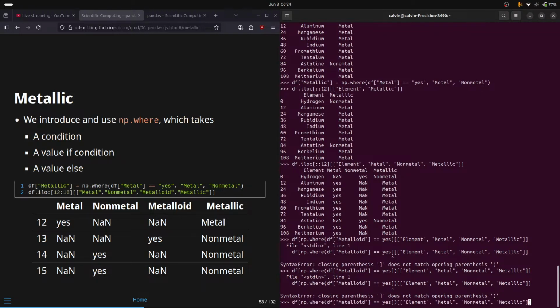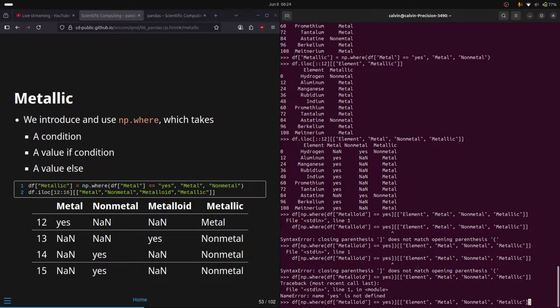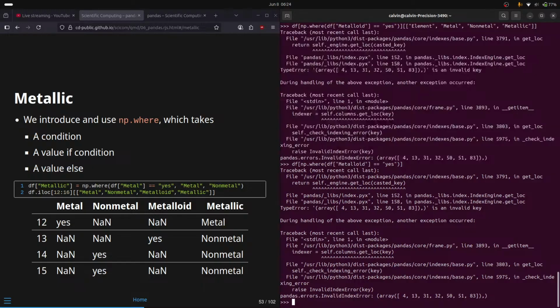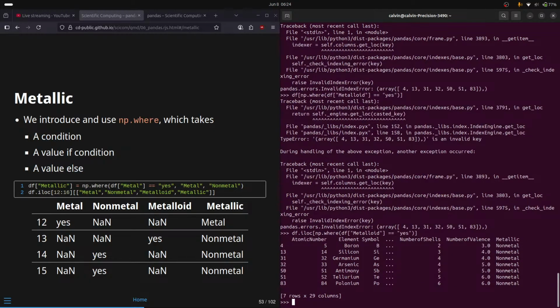Oh, and I didn't put yes in quotes, right? There we go. So that's a little bit too hard to get to work here, I think, right? Oh well, we tried. Oh, maybe I just have to do df.loc. There we go. Okay, so here's the metalloids. All of the metalloids.